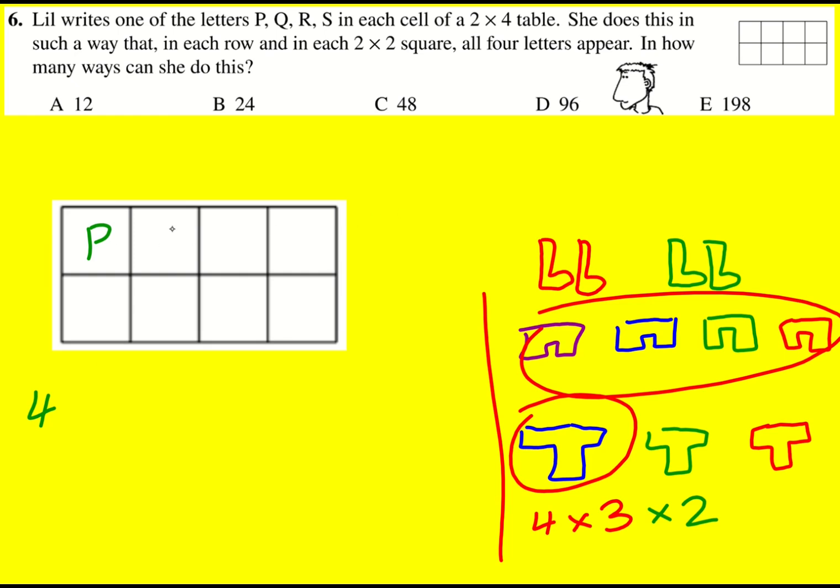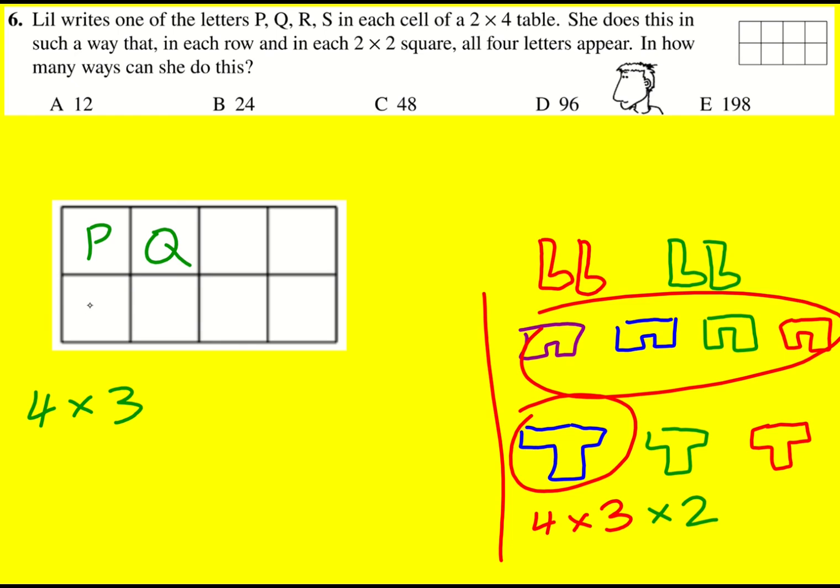But at the moment, there's no other restrictions. So for this next one, I just have to make sure I don't pick P again, actually. So there's going to be three options if I go to the right. And sometimes the order is important in these situations and sometimes it's not so important. We shouldn't start thinking about what's going on down here because it will depend on what's up here.